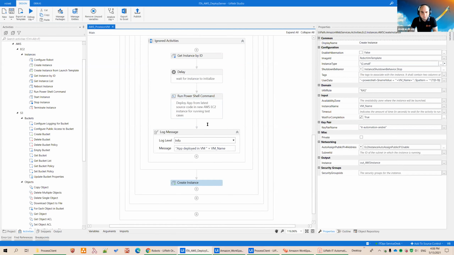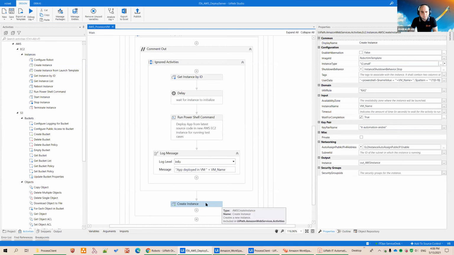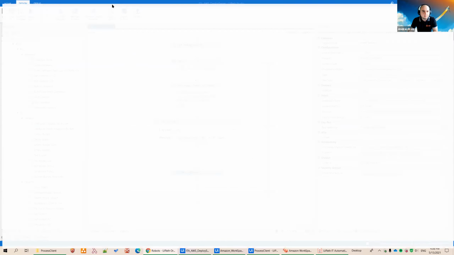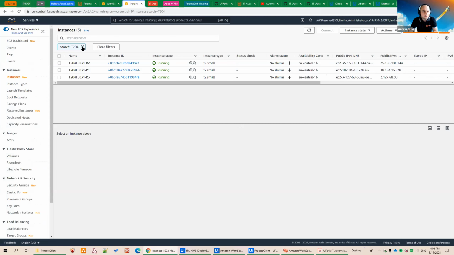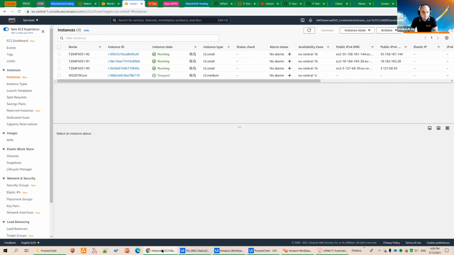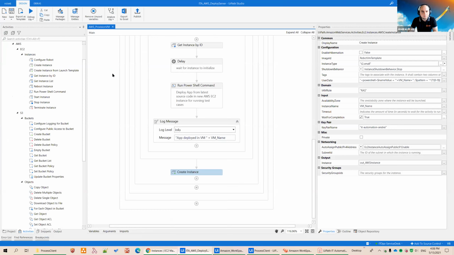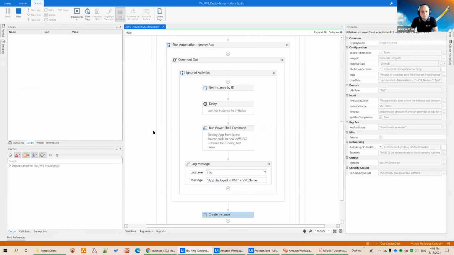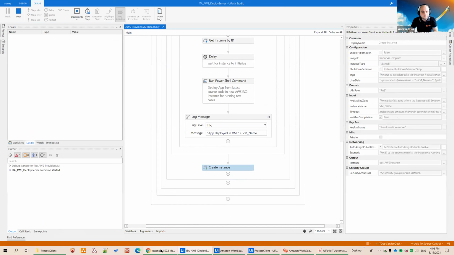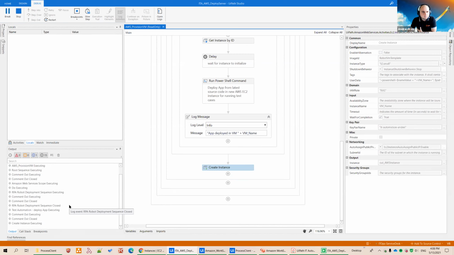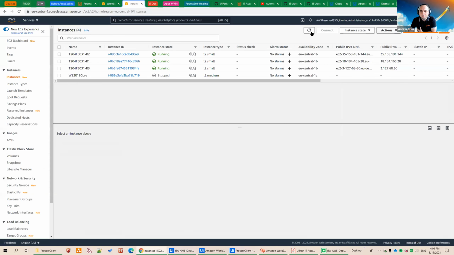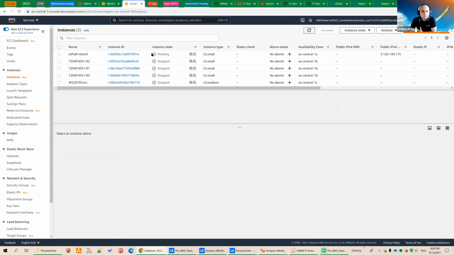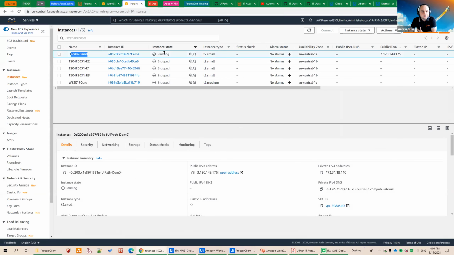And yeah, I'm not going to deploy a new app or connect a robot. I'm just going to show you the create instance part, because that runs quite fast. So for that, I will be clearing the filter. And let's run the workflow. So it should be creating for me a UiPath demo instance. All right, let's see. Let's refresh. And here you have it. So UiPath demo is now pending.